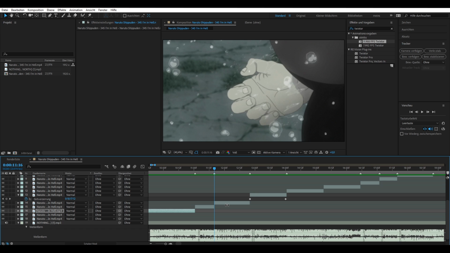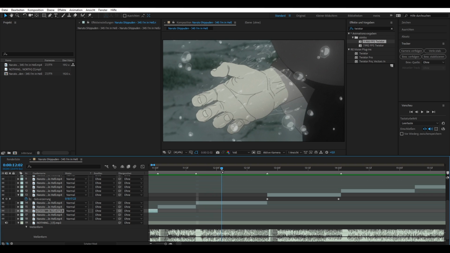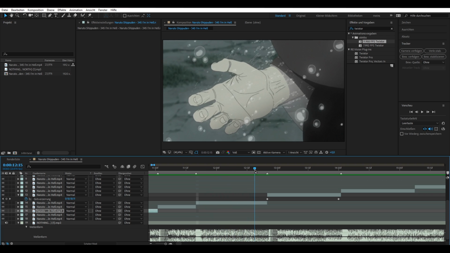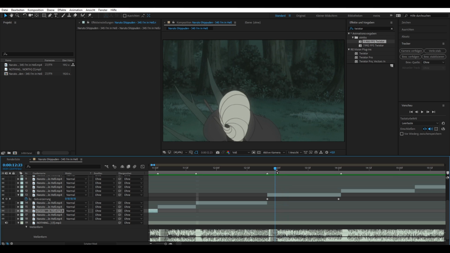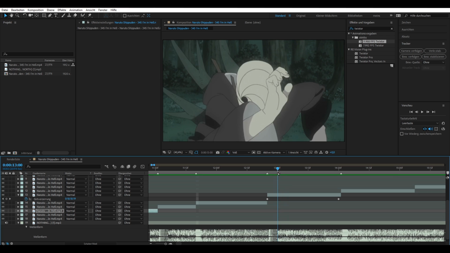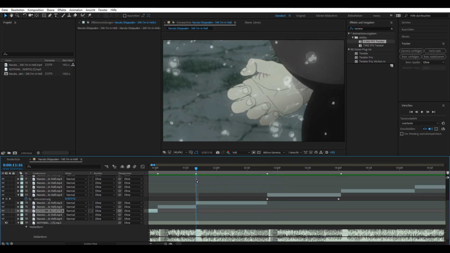So now we're gonna use TWIXTOR. It's important to say that TWIXTOR isn't working on every scene, so you preferably take slower scenes like this one, where the frames aren't far apart from each other. Like if you take this one, this is way too far apart in between. TWIXTOR can't frame sample that, so just make sure you don't take those.